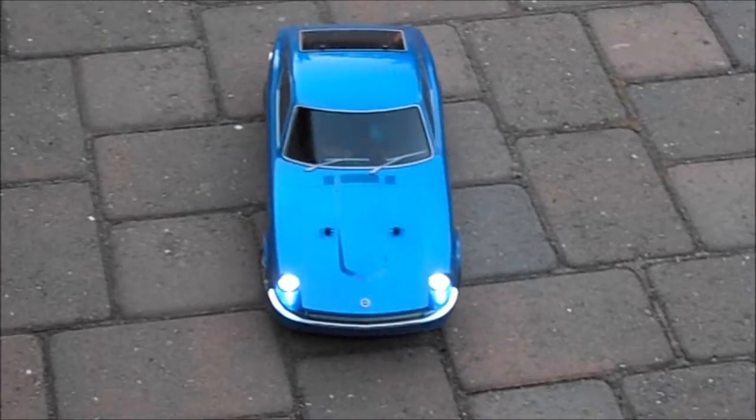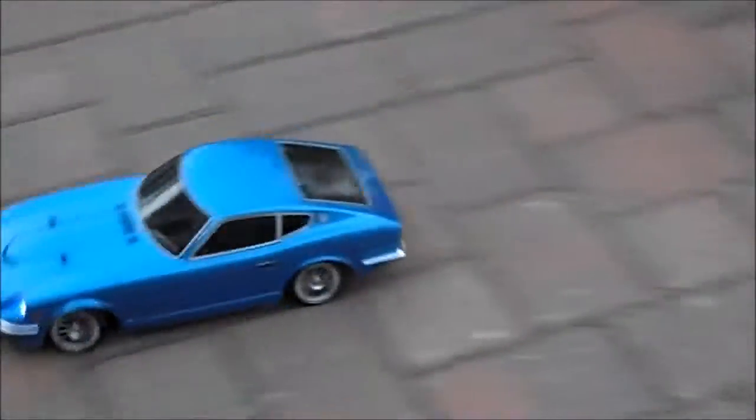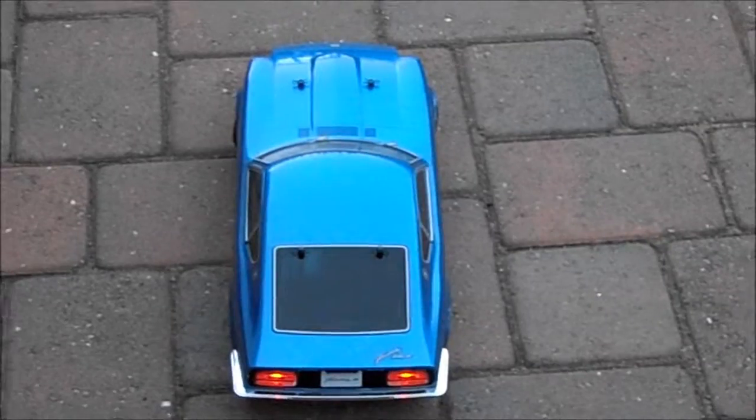So we're going to do some fun stuff with this car just to show what it does — go for a slow drive here in the brick wall area of the garden, it's called interlocking pavement. And let's go in reverse for the fast car. I'm going to try to do this here with all the obstacles, but let's see what happens. I'm going to try to make her drift.